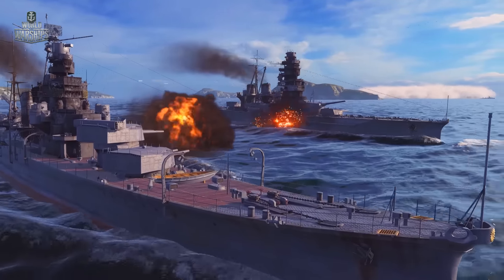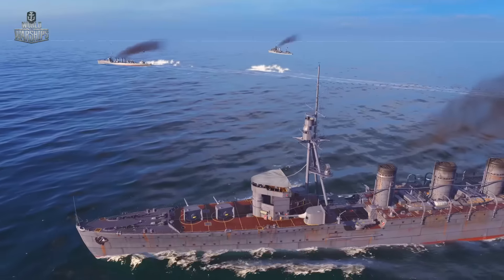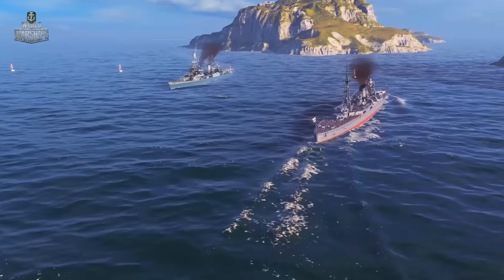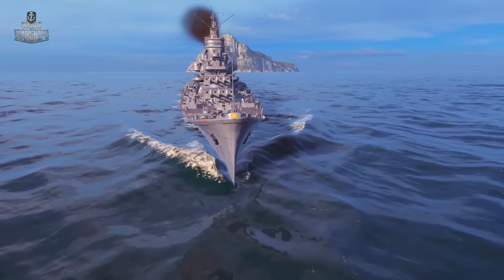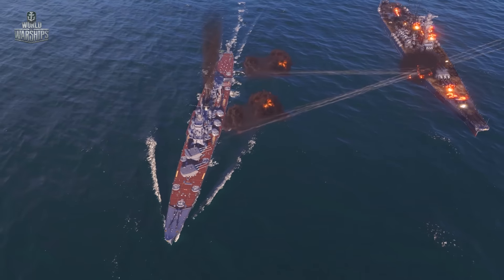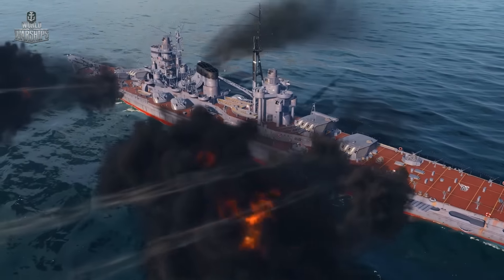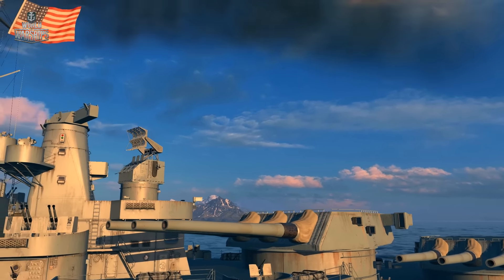Summing up, we can say that the Japanese cruisers are unique in many aspects and differ from cruisers of other nations. Their main features include good dynamics, plentiful artillery, and powerful torpedo batteries. Designed as fierce night fighters, they can defeat any enemy if used skillfully, regardless of the enemy's type or nation. In our next episode, we'll talk about the most threatening opponents of cruisers — the mighty battleships.